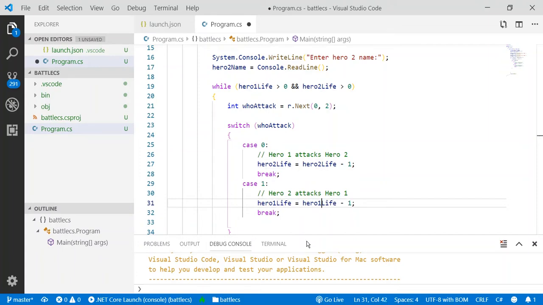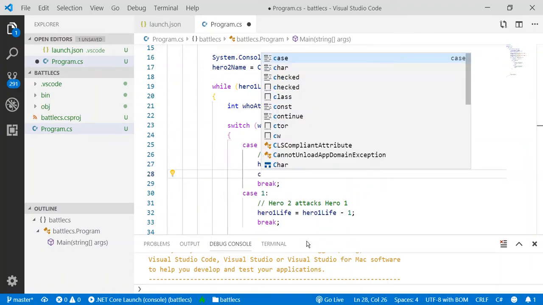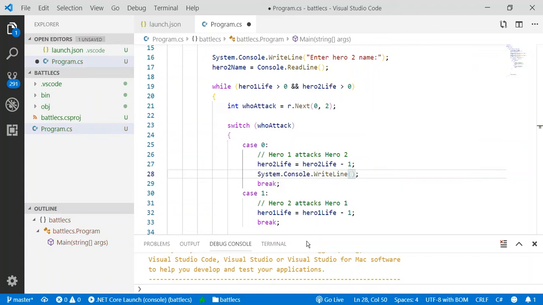Okay, besides minusing the life of the hero, we can also print out a message.